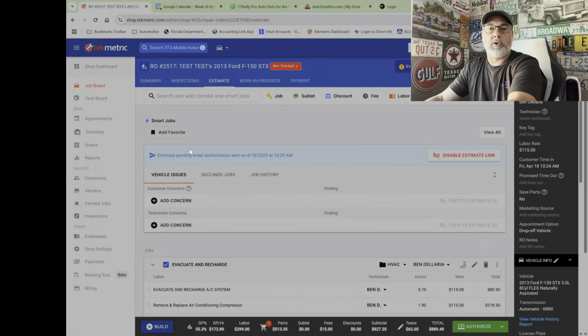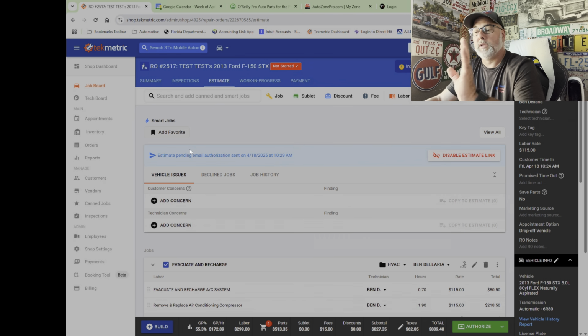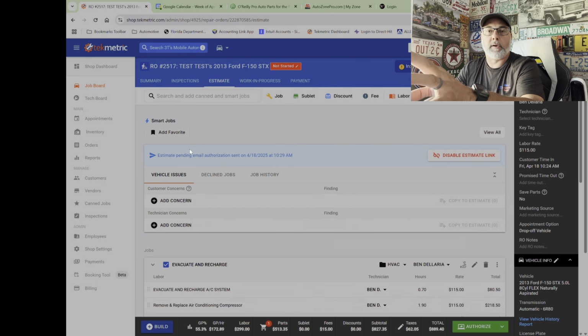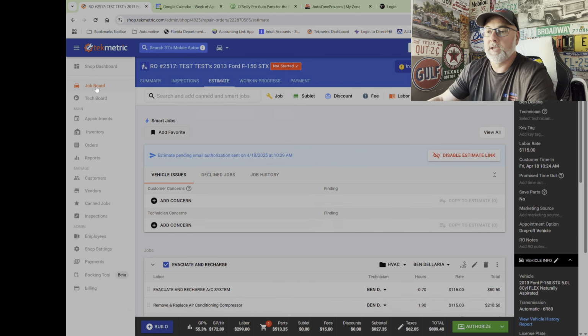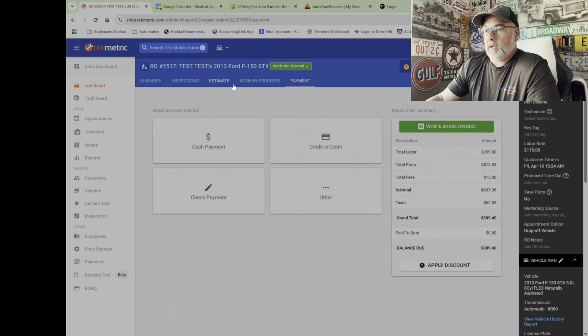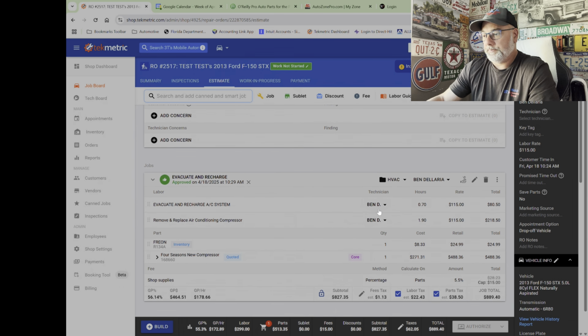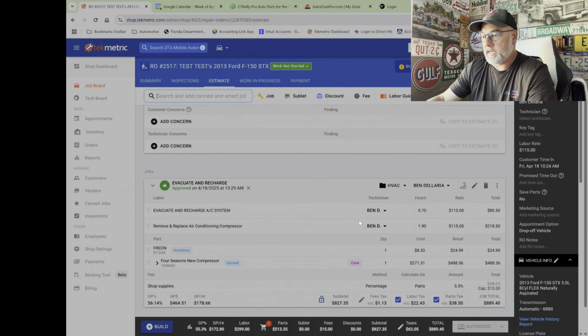So if I was showing you my job board, which I'm not going to, you would see that move from the left side, which is inspections, and then to work in progress. And when work in progress is done, it goes to payment. And that's when I take my payment. So here's the ticket, right? When we're done with it, you can see now authorized has been blacked out.